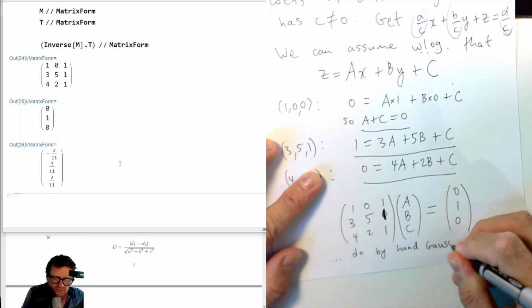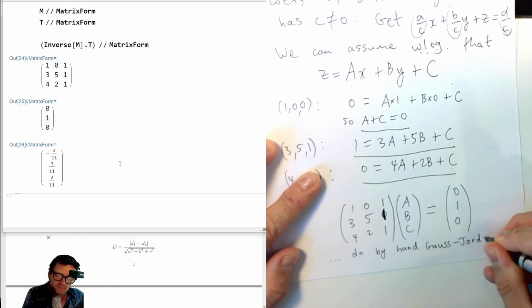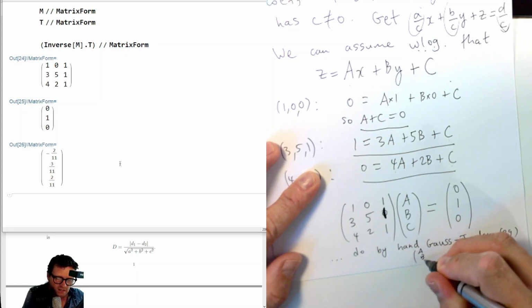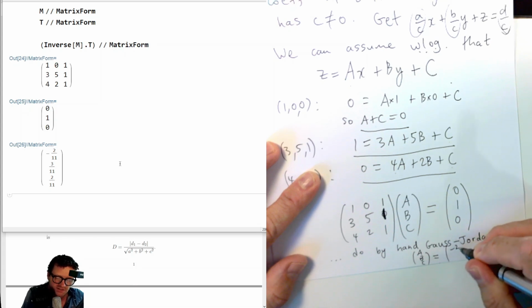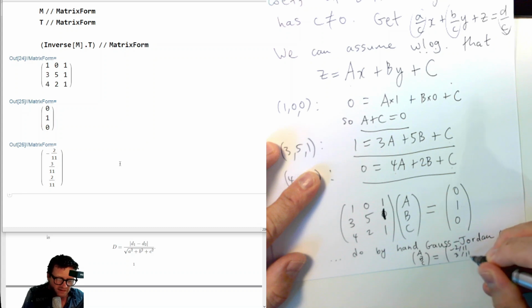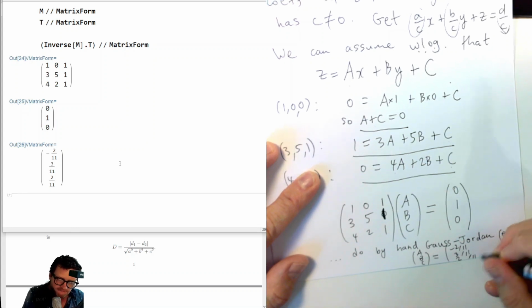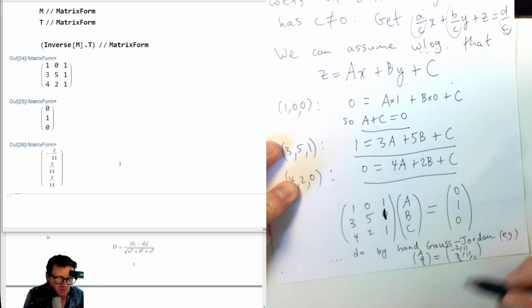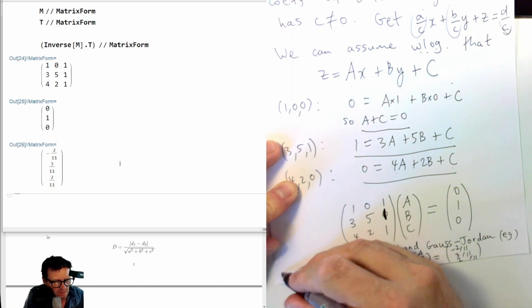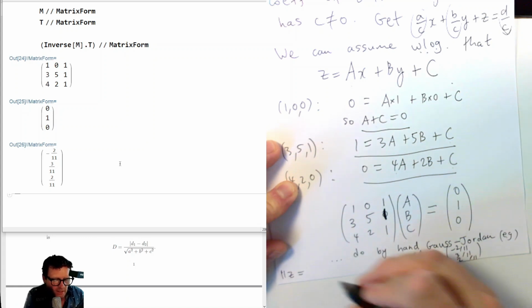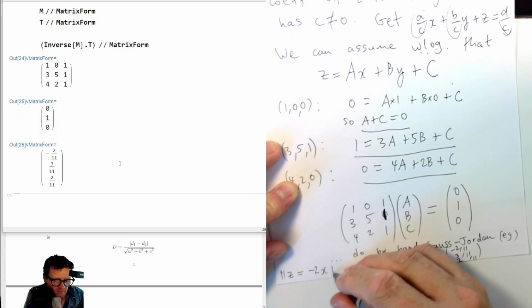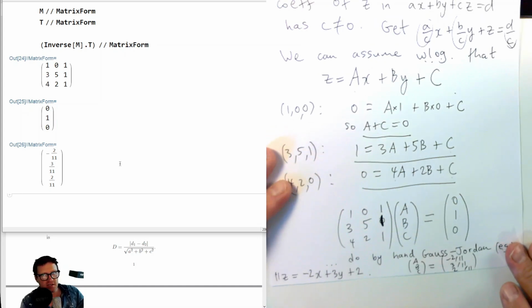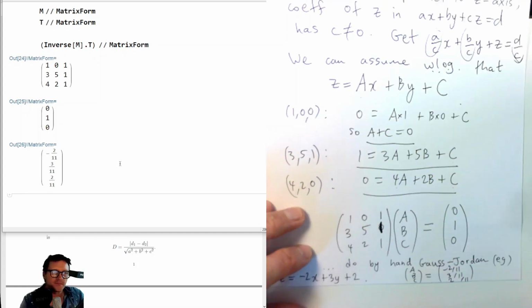Right, so by a Gauss-Jordan, for example. Okay, and we get ABC is minus 2 over 11, 3 over 11, and 2 over 11. Right, which tells us then that the equation of the plane is, now if we just take this and multiply everything by 11, we'll have 11z equals minus 2x plus 3y plus 2. Okay, so there's an equation of the plane, and if you divide by 11, you get those fractions there.